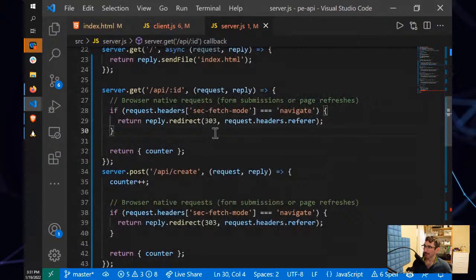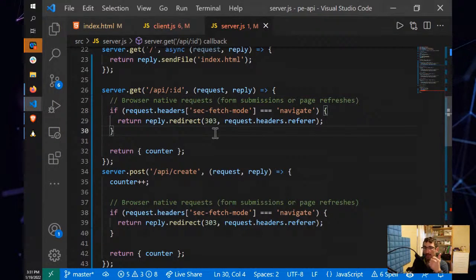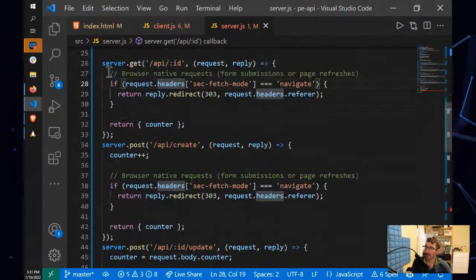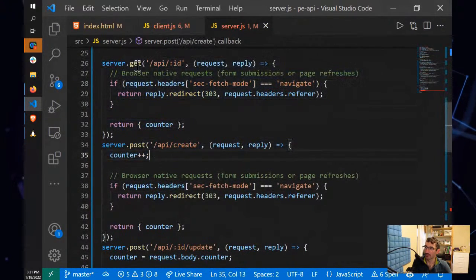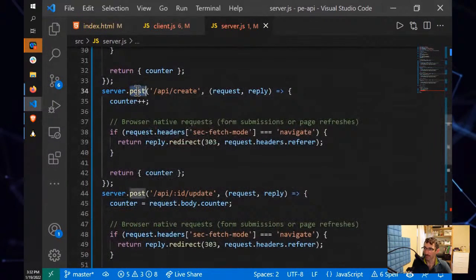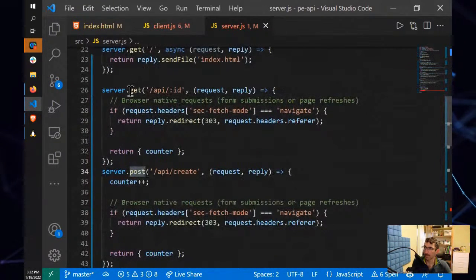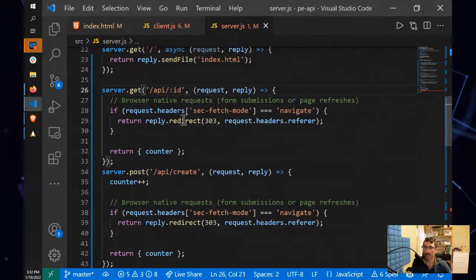Cool. What I want to focus on here is the URL structure. Because HTML forms only support get and post methods, we might have to build our APIs differently if we want to support submissions through HTML forms. This is the same idea of progressive enhancement. Because we have to work within the constraints of using only get or post methods, we can satisfy that requirement by modifying how we structure our URLs for our API endpoints.